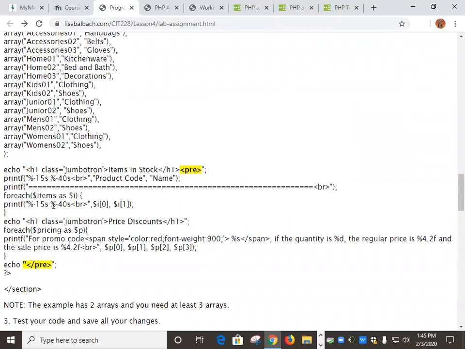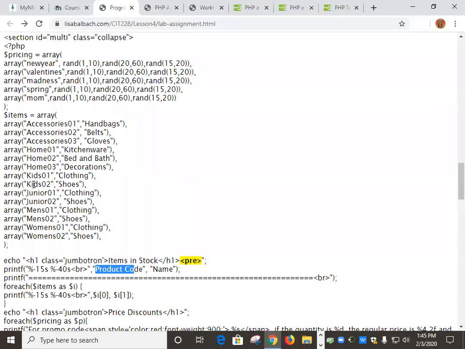For the first loop, I've got items in stock, and then I'm printing out a little heading, product code and name. Then I've got a foreach loop, and this is from my items array, which is this one. I'm basically just printing out the product code and the name.